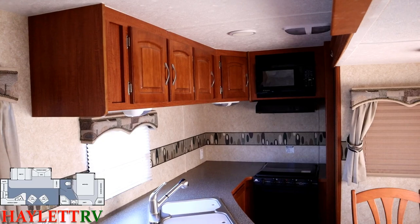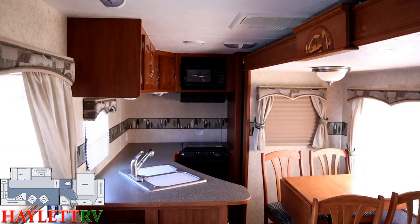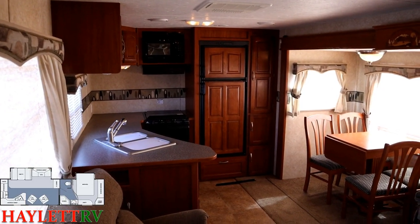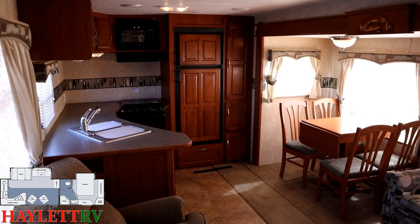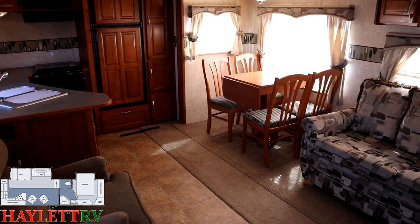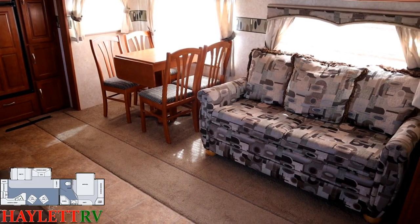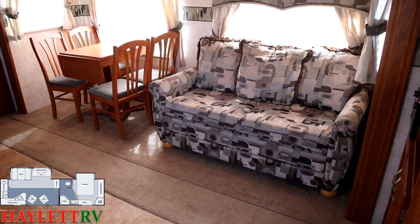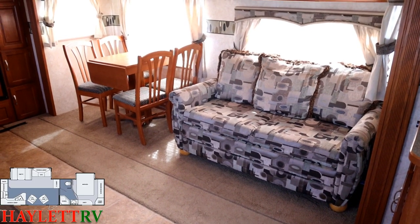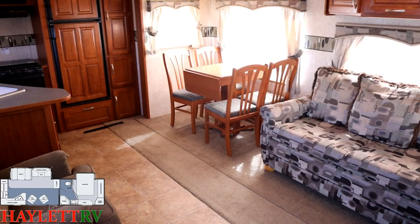Nothing says you couldn't tow it around quite a bit — it's just that that isn't how they tend to be used. And it's always crazy how much of a difference a super slide like this makes. Even a small slide makes a big difference, and it opens up the room in here just dramatically. That's a high-to-bed style sleeper sofa, conventional innerspring. You can see the freestanding table and excellent window coverage.